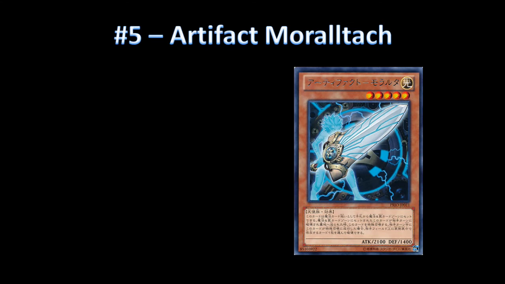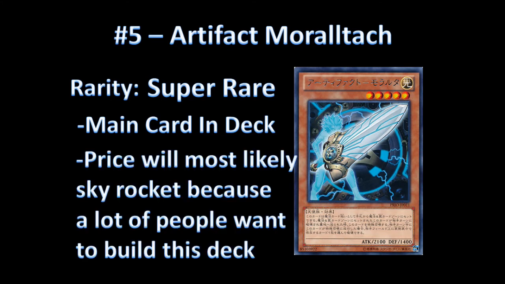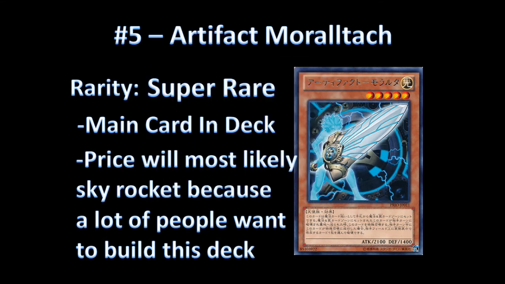Now, for the specs of this card, pretty much its rarity is super rare, so it shouldn't be too hard to get. It is pretty much the main card in the deck, which is why you'd want to be pulling it and selling it right away. And also, the price will most likely skyrocket because a lot of people will want to build this deck after the release of Primal Origin, because it's a really, really good deck, and a lot of people are going to want to be using it.